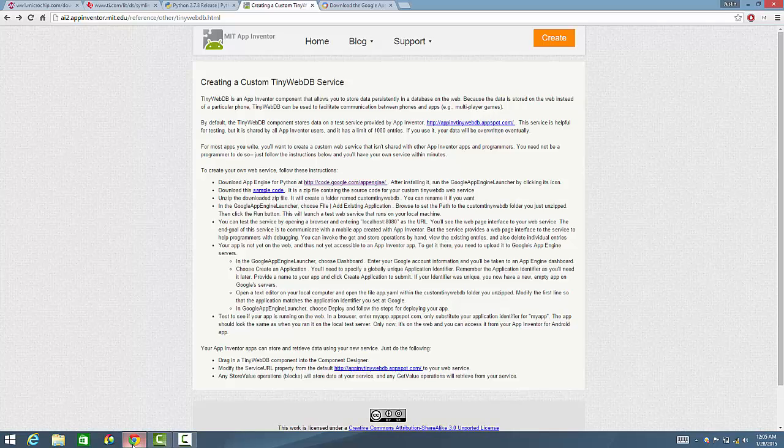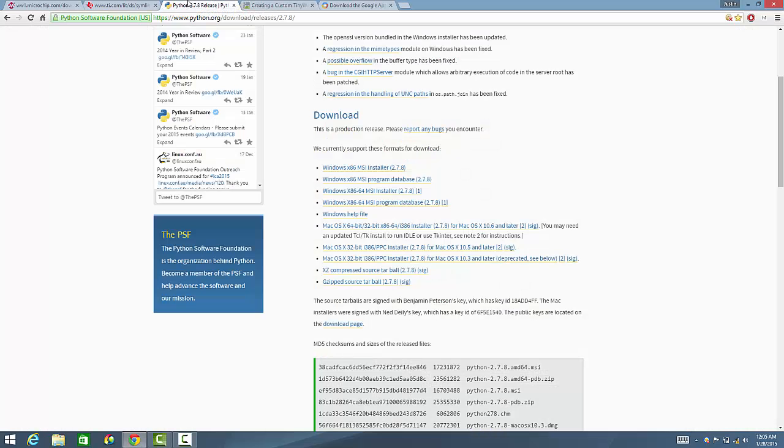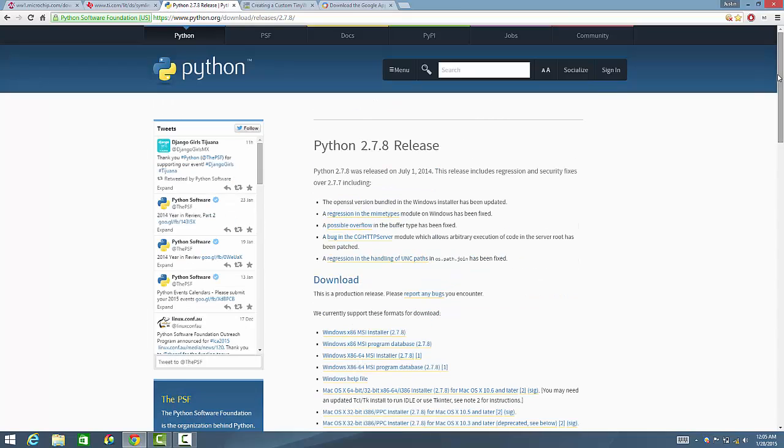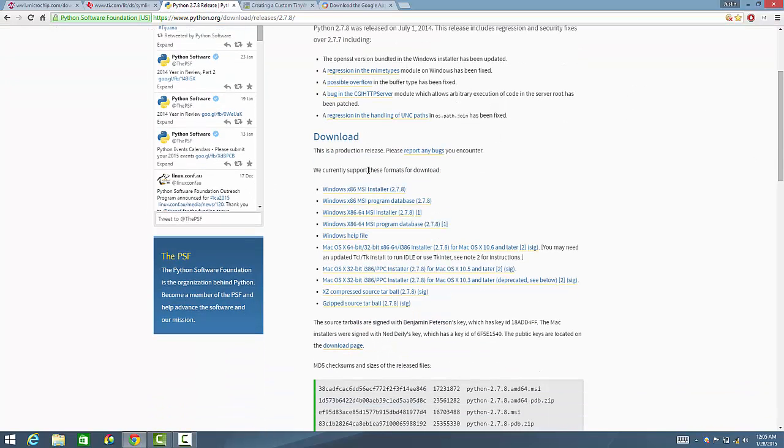First of all, the very first thing you need to do is download Python. You need to download this version of Python, 2.7. It doesn't matter, it can be 2.7.8 or 2.7.7. I don't think it's really going to make any difference. I downloaded this version. I know this version works, so stick with me. Download the 2.7.8 version. Even though I don't think the earlier releases are going to matter if you download that one instead, still download 2.7.